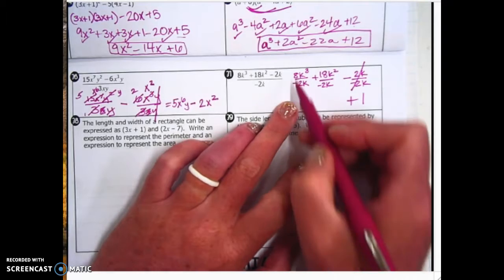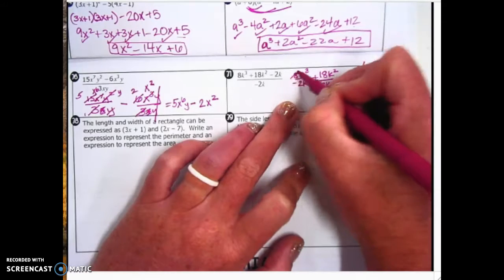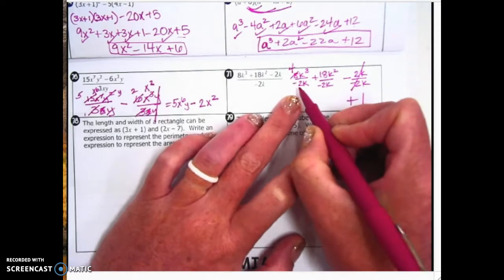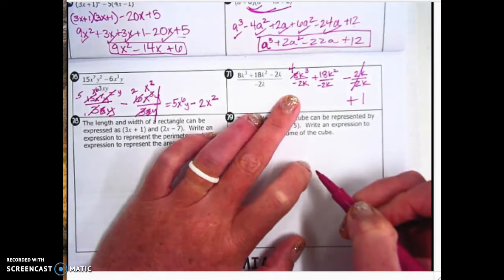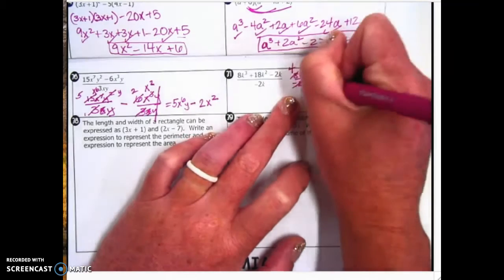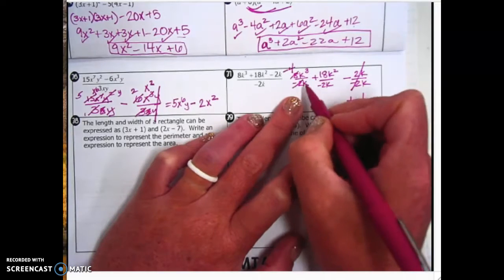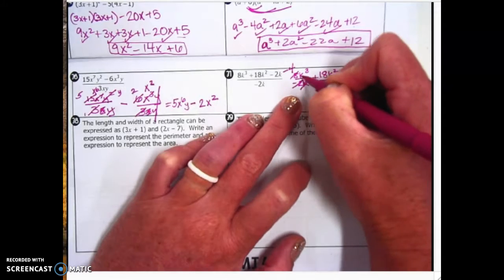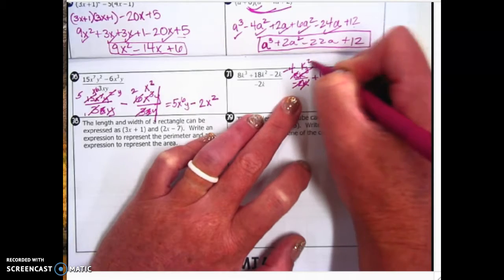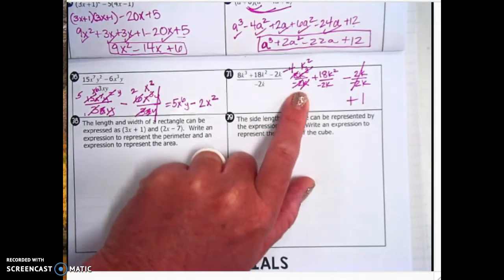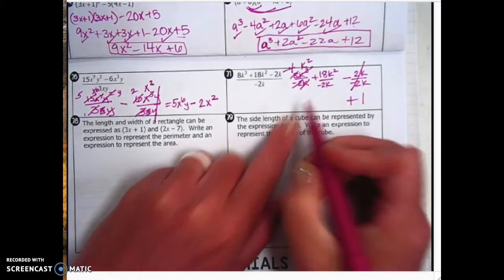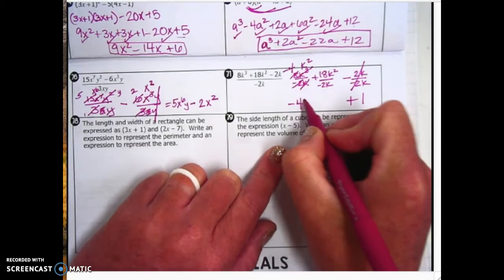8 and negative 2 are both divisible by 2, so 2 goes in there 4 times. 2 goes into negative 2, negative 1 times, so I'm going to cancel this. I'm going to bring the negative up to that numerator. And then k goes into k to the 3rd, k to the 2nd times. And again, we canceled that whole denominator, so we're left with negative 4k squared.